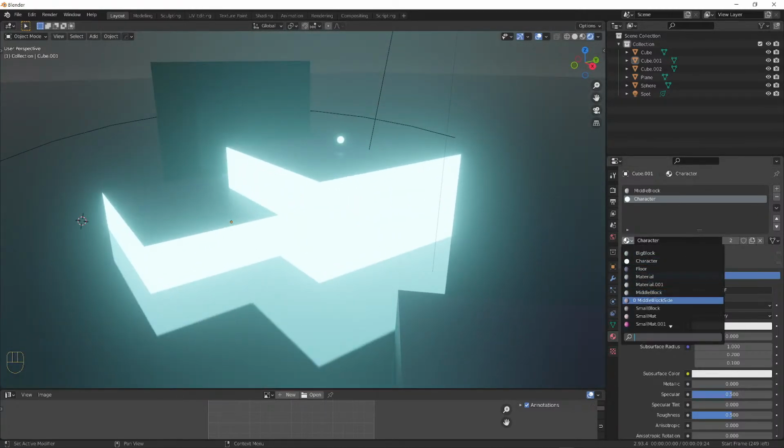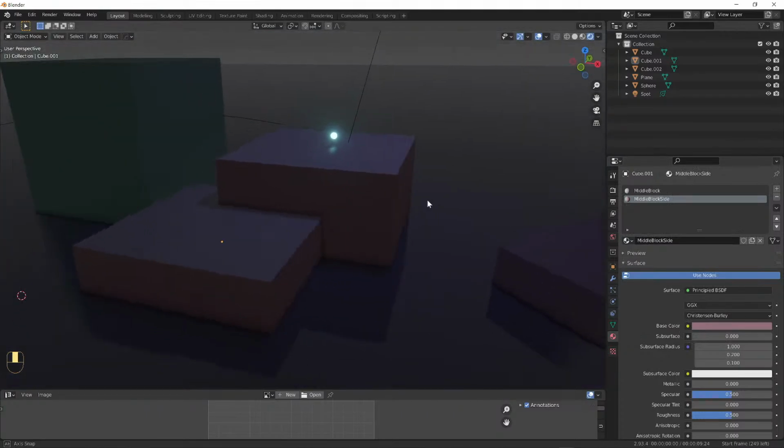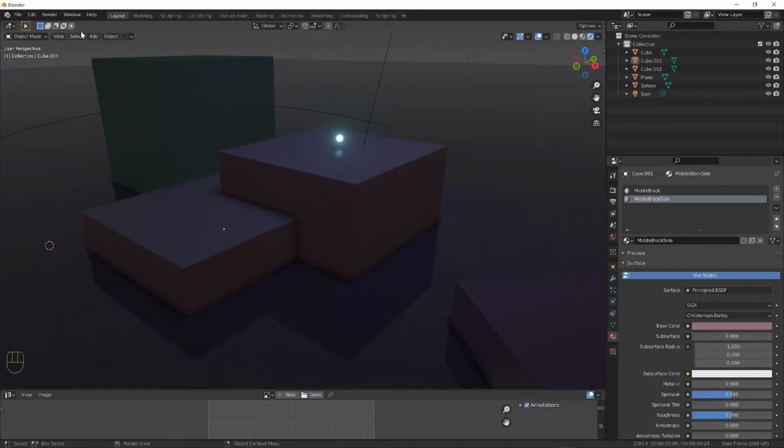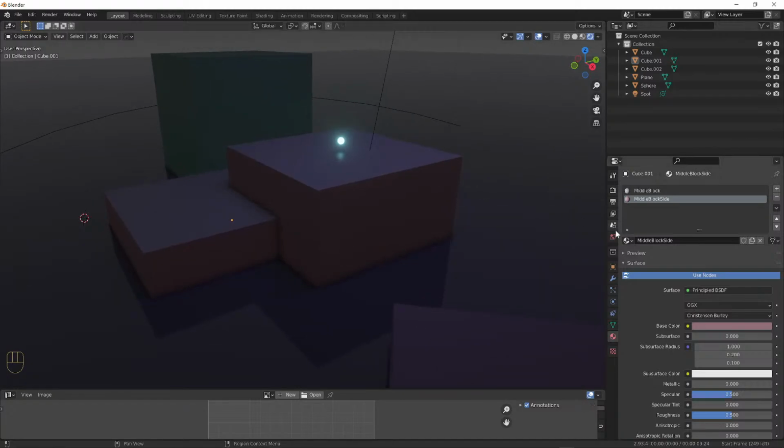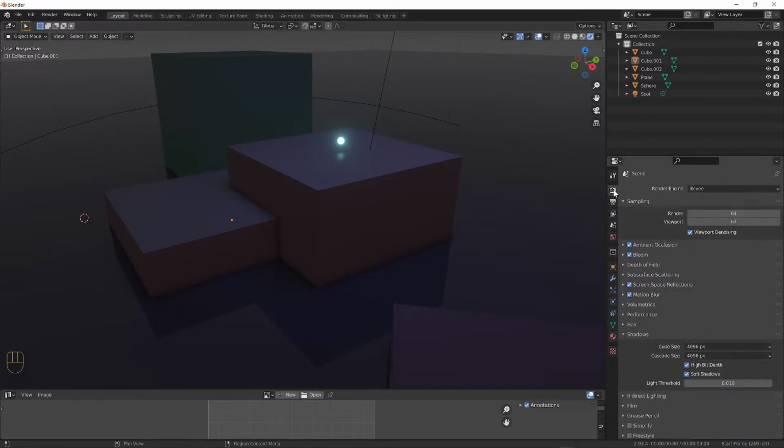But let's talk about one other thing that I think might be an issue for you guys, and that is you might not have your emissive object glowing like mine is. To make it glow, go into your render properties again. Just make sure you have these checked on. Things like ambient occlusion will make the contact occlusion look better. It'll make your scene look better integrated. Bloom, you want to make sure that's turned on. If bloom is not turned on, it won't glow.